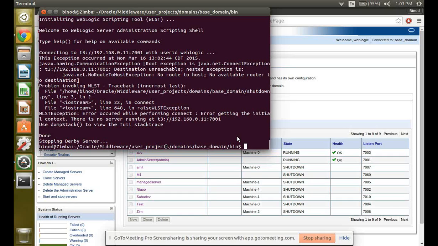Why is it connecting to this 192.168.0.11? Whose IP address is this? Is it mine? Yeah, that could be. Can you run ifconfig?